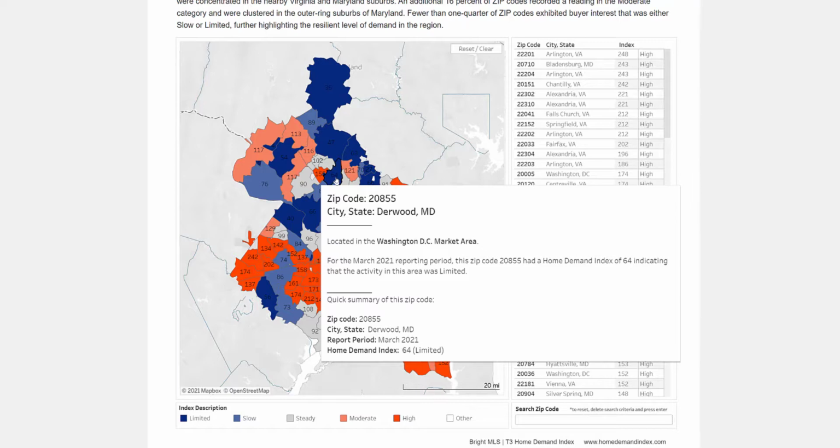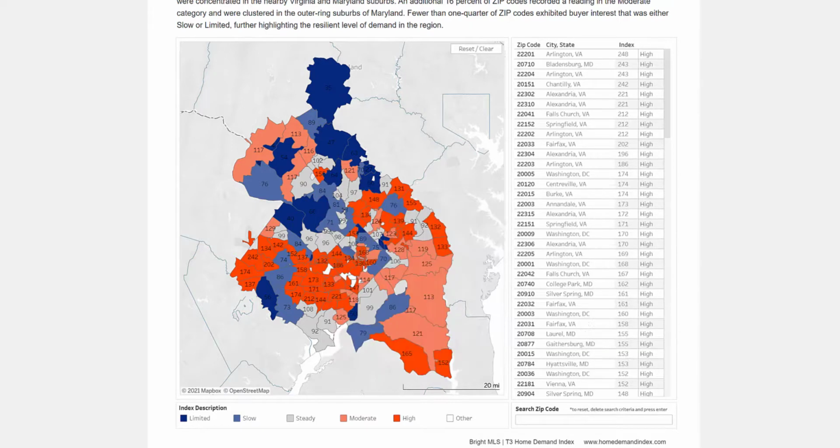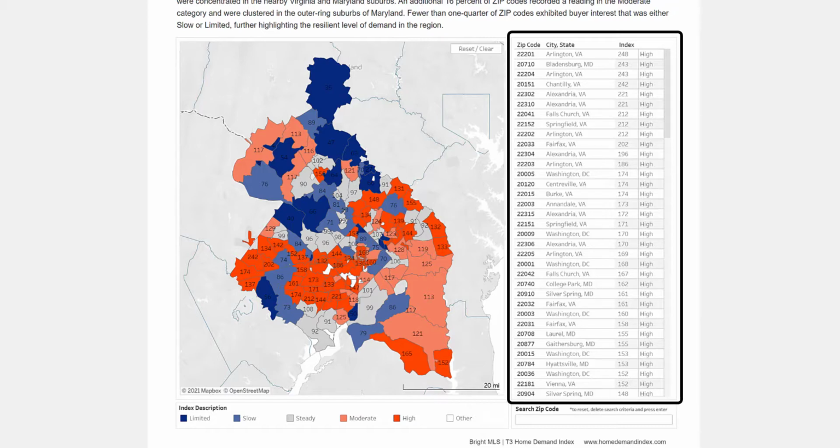And really, this map is such a clear illustration of how localized real estate can be. If you are in a city, it may be a block-to-block difference in terms of demand. And we can see that here, looking at the zip code level, we have in some spots the highest in dark orange right next to a limited zip code, which would be in dark blue. The table beside the map is sorted highest to limited in terms of zip codes. And when I saw that, my mind immediately went to the use of that information in prospecting efforts.